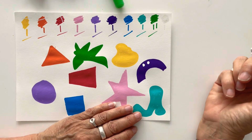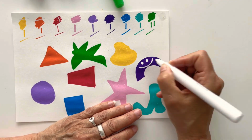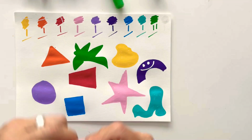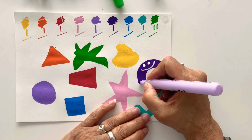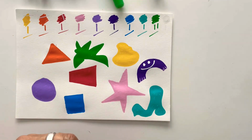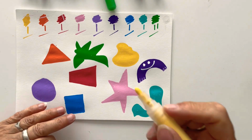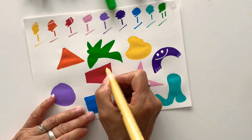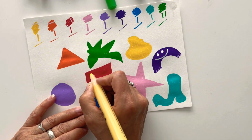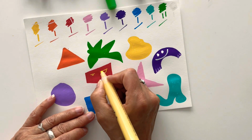Oh, I've made a sad face. Ha, tricked you. Let's see how the light purple goes on top. What face can I see here? I see somebody with one eye partly closed and one eye kind of open.